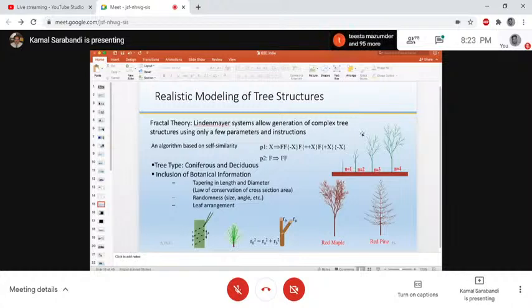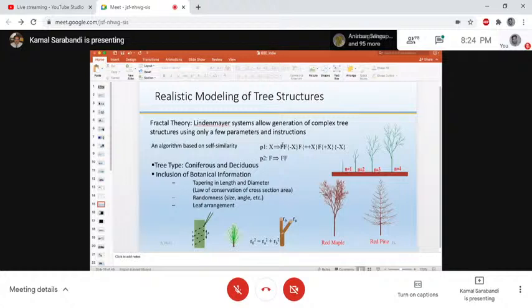A lot of things that happen in nature, all that information, what tree becomes what, and what structure it would assume, had to be passed on through a seed. How much information can you put in a seed? Perhaps if it is a mathematical formula, then it would be easy to pass on that information and put it in the gene so that the tree would generate that structure. So the fractal is a mathematical process that is based on repetition with a scaling.